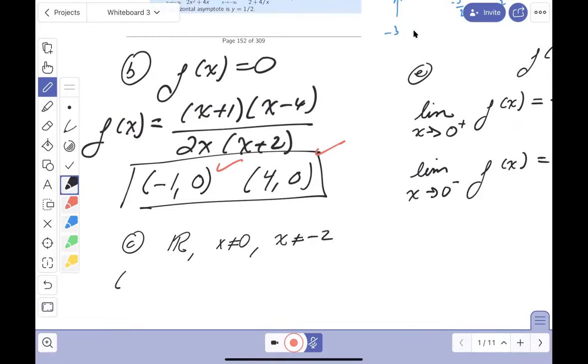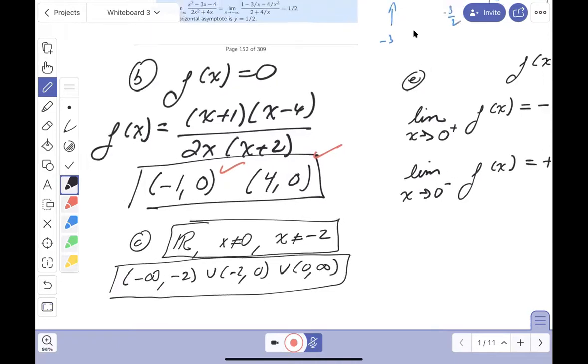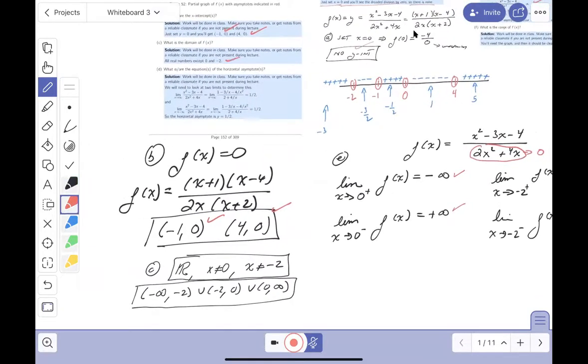Let's write that down as intervals. Minus infinity to minus 2, union minus 2 to 0, union 0 to infinity. I made a mistake earlier, I had the 0 where it should have been minus 2. By the way, I don't mind the way that's written, but we're really steering towards intervals. So let's see how we did. Let's see if we got C. What is C? All the real numbers except 0 and minus 2. I'm clearly seeing that. Okay.